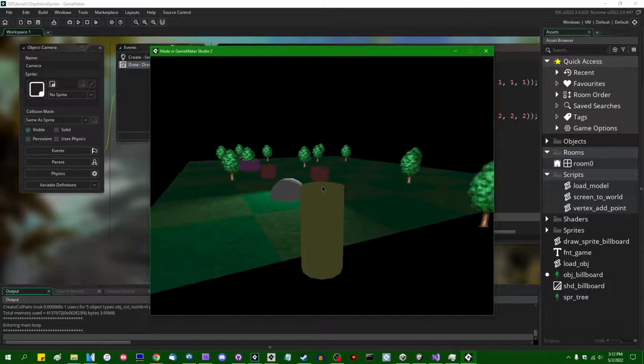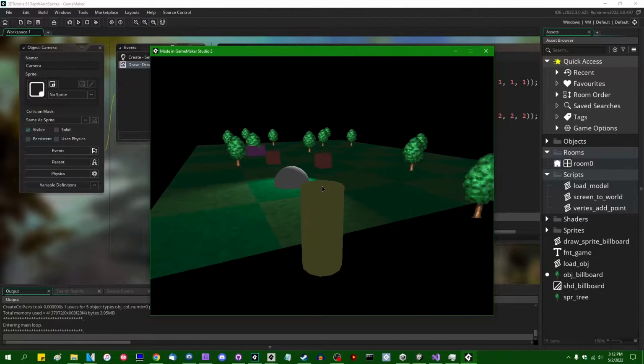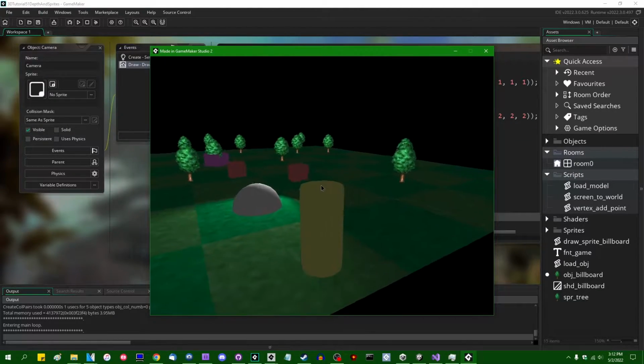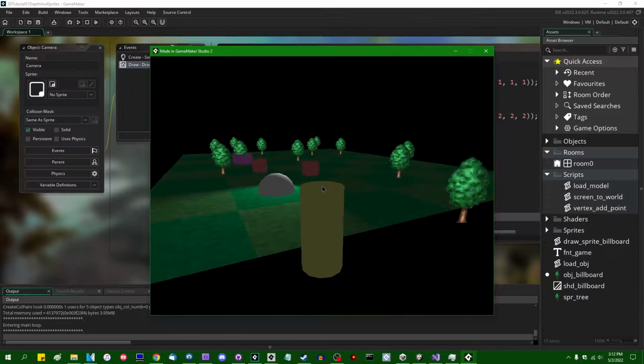But once in a while, someone will try to use depth in 3D in GameMaker, and it might behave in ways that they don't expect. And that can cause some problems, so to hopefully hit some of those issues on the head, let's talk about depth in 3D in GameMaker.